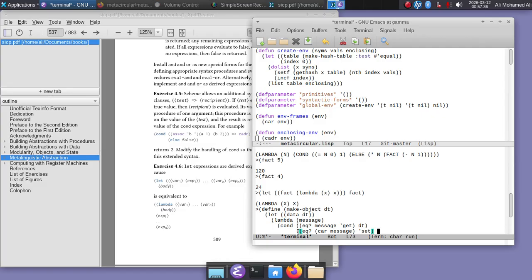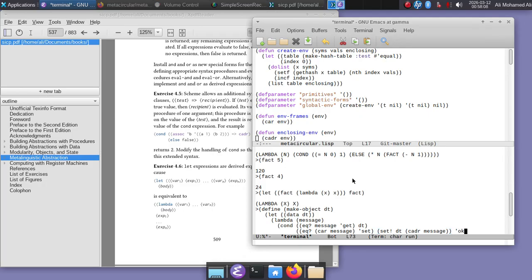If the car of the message is set, then the cadr of it is the value. So then we set dt to be the cadr of message in that case, and also return OK.